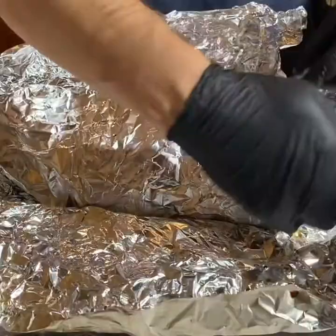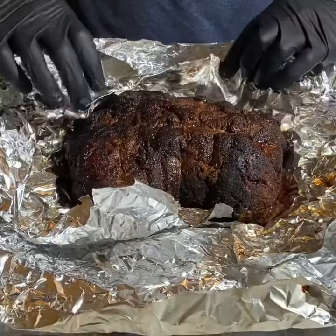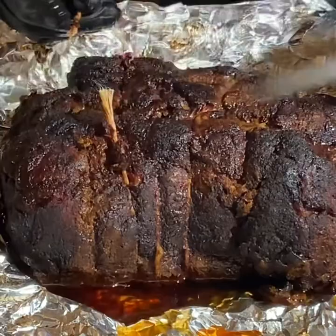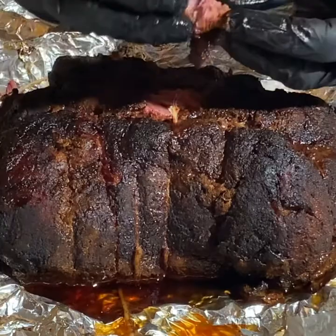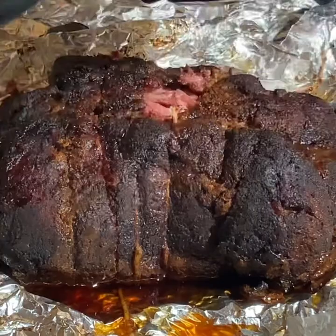Yeah. Look at that. Let's get this out of here. Man, see that? Look at that. Smoke ring all the way through. Let's try it out. Here we go. Moment of truth. Got good bark on it right there so far.